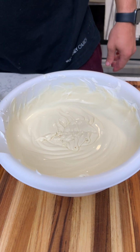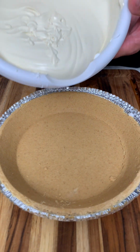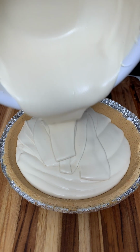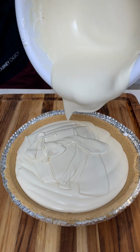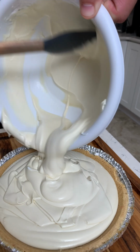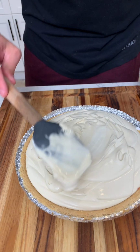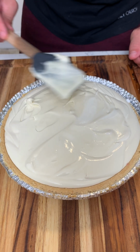Perfection. Wow, that's good. Okay, now grab a graham cracker pie crust, whatever it's called. Oh man, look how smooth that looks. Like a fluffy cloud. I just want to lay my head in it. That's all I want to do right now. That's messy. I know. Okay, gonna get the rest of this out of there. That is a perfect texture. It really is. I feel like it's gonna taste exactly like a melted Coke float. Like you forgot about your Coke float in the car and then you go grab it. I feel like that's gonna be the taste of it.